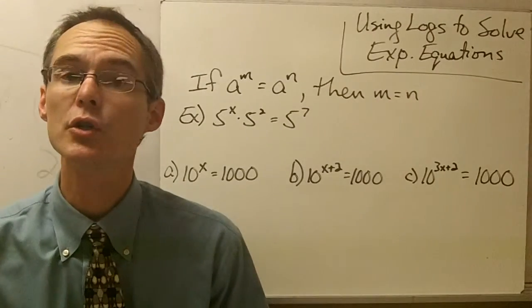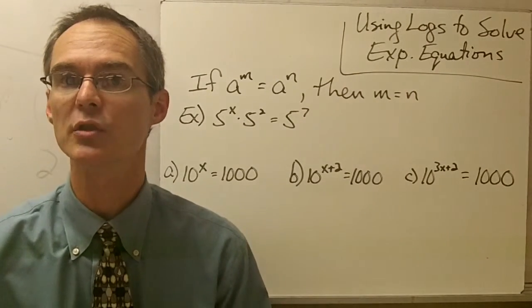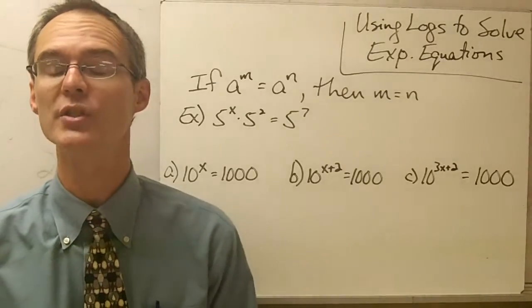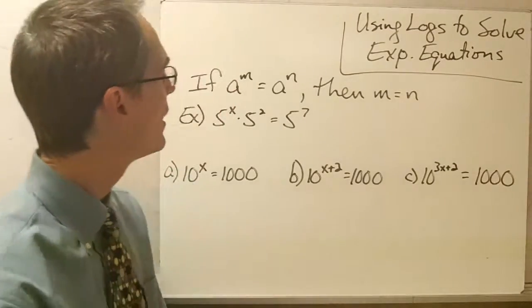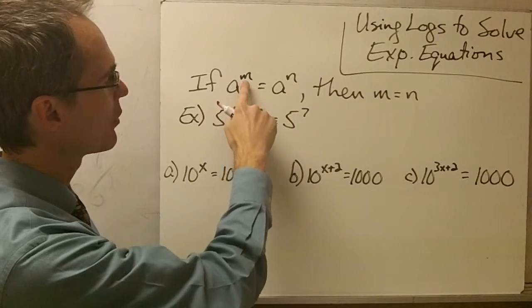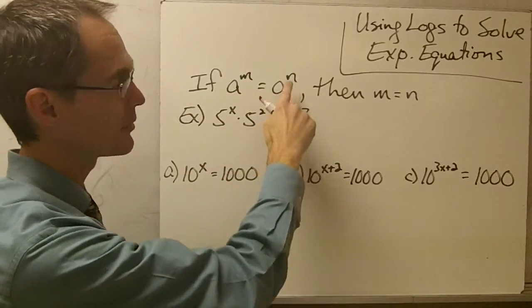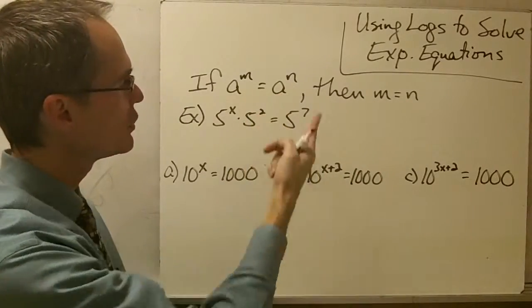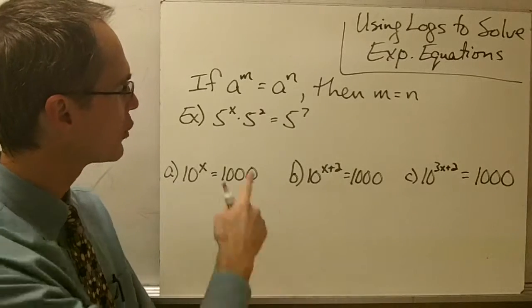Okay, this video is on using logarithms to solve exponential equations. Now, we already know how to solve many kinds of exponential equations even without using logarithms, just by using this simple rule. If a number to a power equals that same number to another power, then the two powers are equal. And we've used this in a lot of different equations to solve.